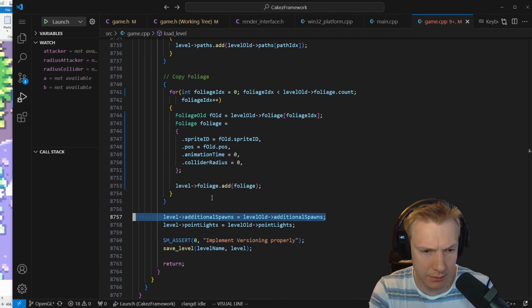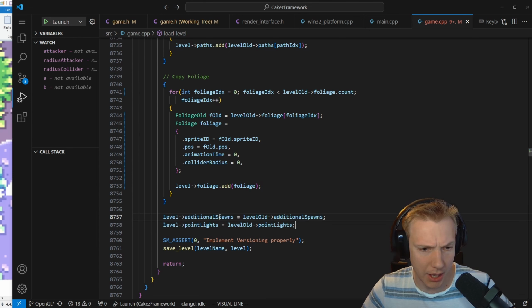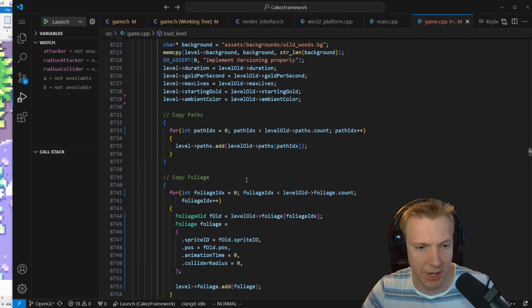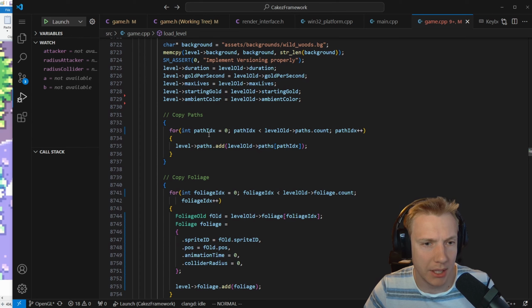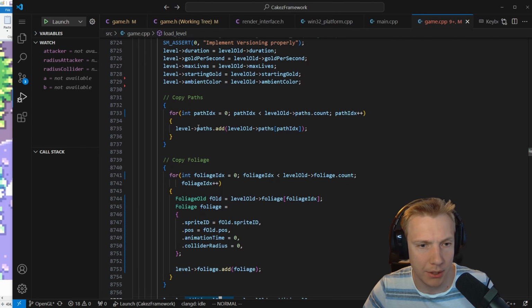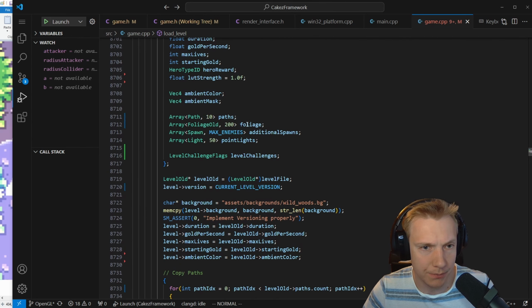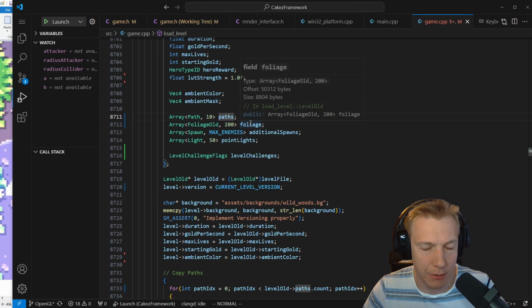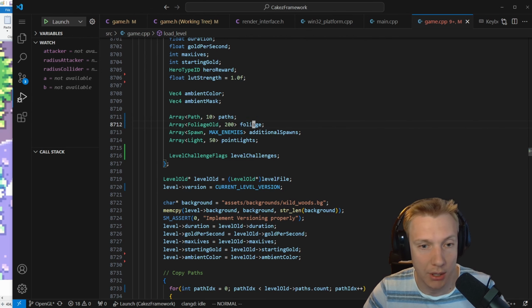Now that we have properly loaded the foliage, we can just assign the lights and additional spawns because it's an array. And I can even assign the paths properly. Wait a minute. So let's see. Paths is an array. We can assign that because it's a structure. Foliage is something we need to load. Array, array, array. Let's see.